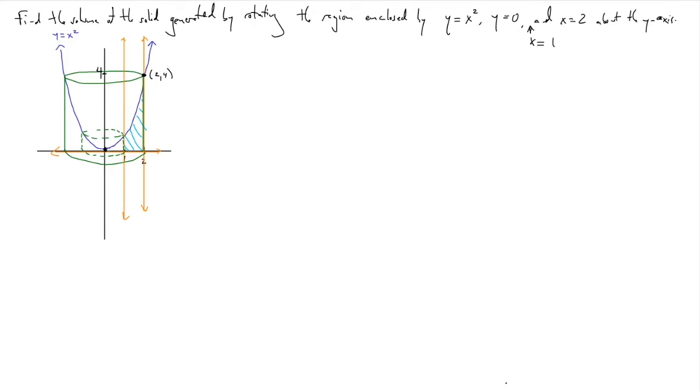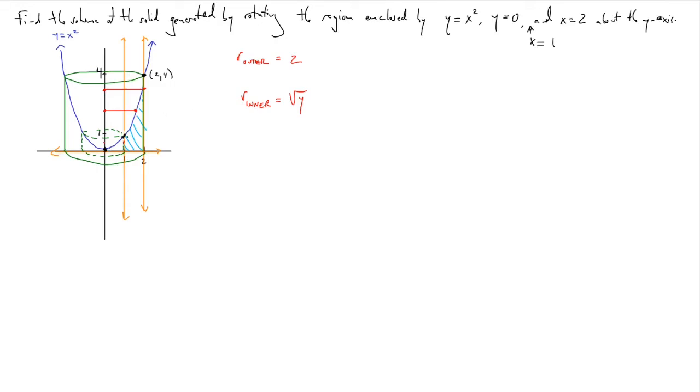We're still integrating up the y-axis from y equals 0 to y equals 4. And if you look at the outer radius, it hasn't changed at all. It's still equal to 2 everywhere. It's the inner radius where things start to get interesting. And by the same reasoning that we just went through, we get that the inner radius there is the square root of y. The x-coordinate for any given y-coordinate there is the square root of y, and so that's the distance of that line segment.